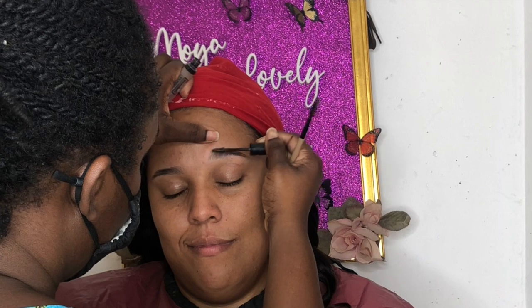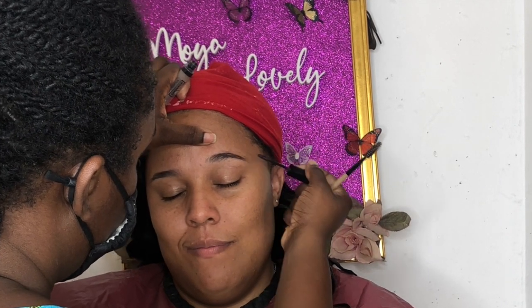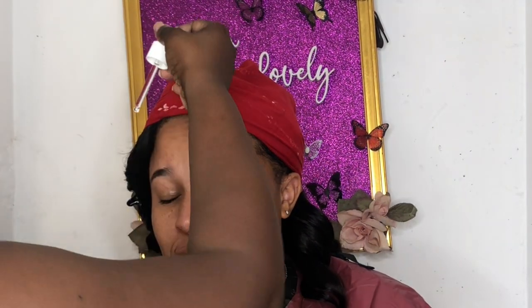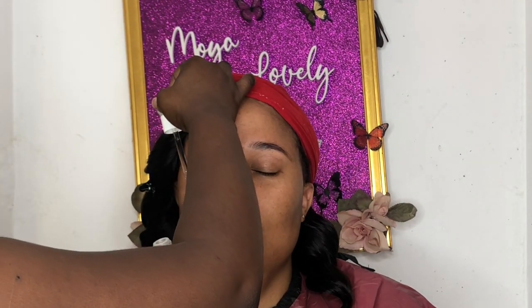So what I'm doing here is brushing her brows in place and then putting some brow glue into the brows to set them all in the right direction.